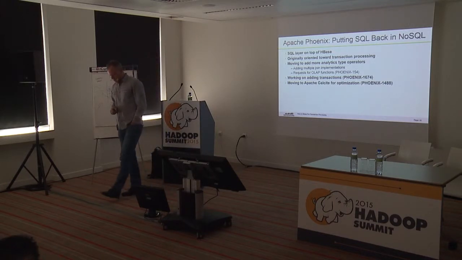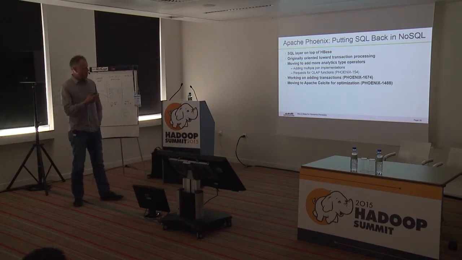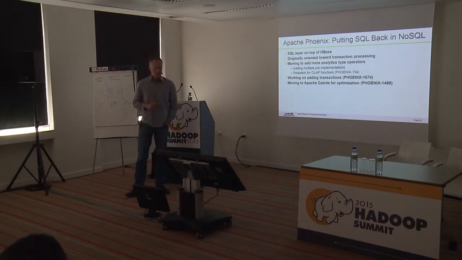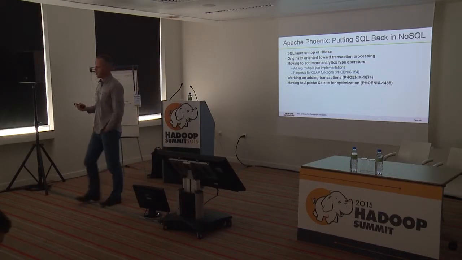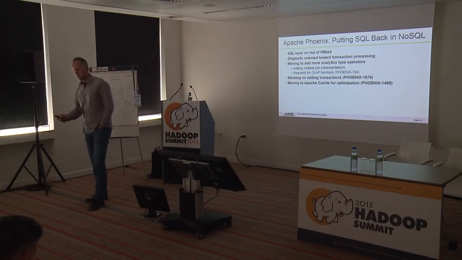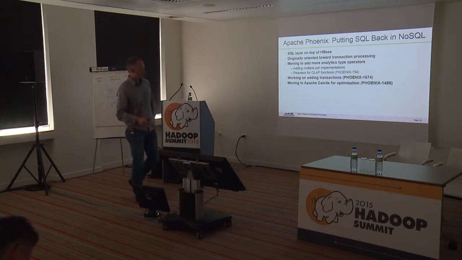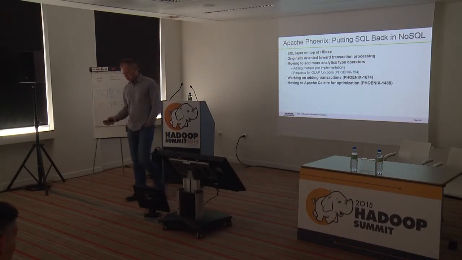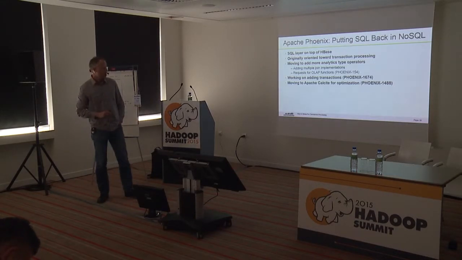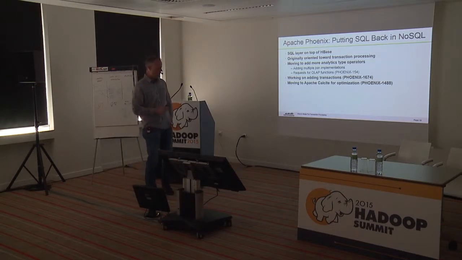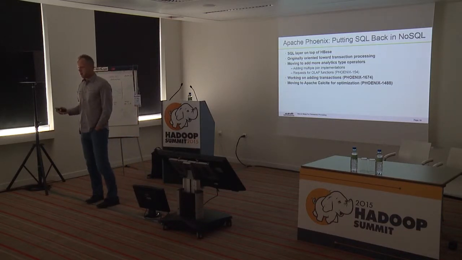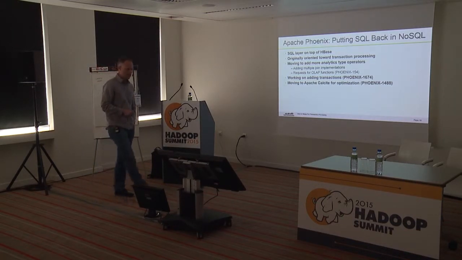Now, as is always the case, Phoenix started in one place, which is transaction processing, but there's a lot of pressure on it to move toward more analytics type work, right? People get their data in there, they store it, they like that, it's doing what they want, but now they discover they want to do analytics, and the answer is, well, okay, in order to do analytics, now you have to move it over to Hive, or pick whatever your favorite analytics system is. Well, that's painful. Now you've got data movement and you've got lag and all kinds of stuff. And people are saying, you know what, I just want to drive my reporting dashboard and I want it to be as up to date as I can, and it would be a lot more efficient if I could do my analytics in Phoenix.